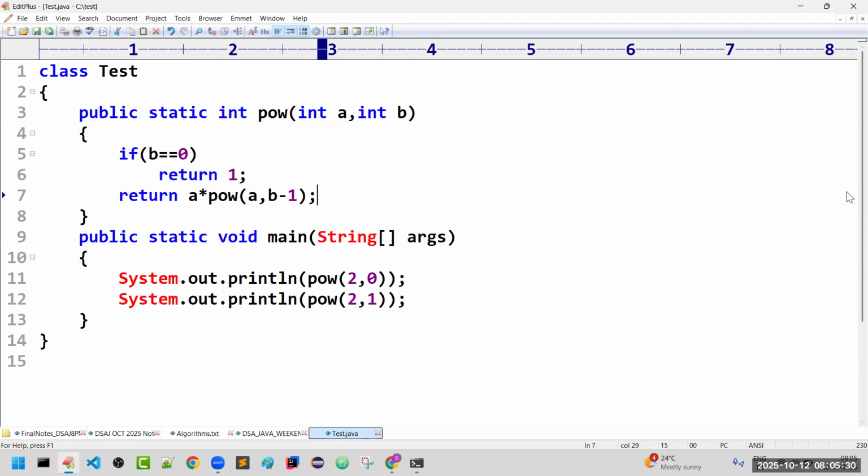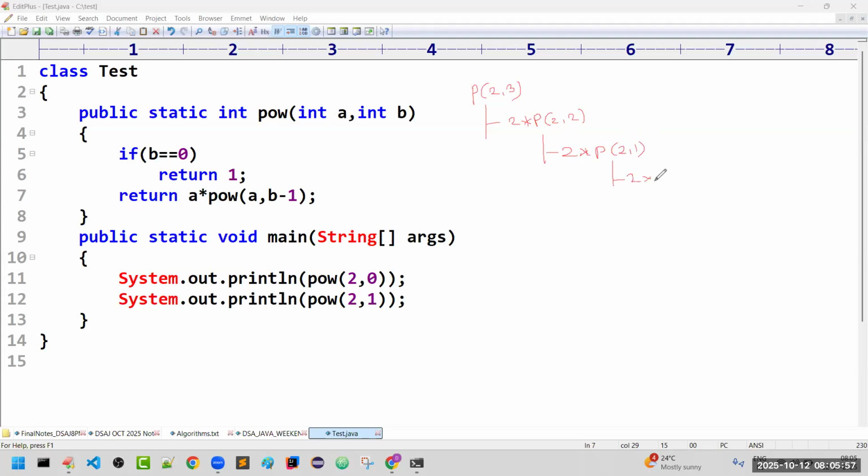Let's see how the flow is working. If I am calculating power of 2 comma 3, what will happen? It is going to take 2 into power of 2 comma 3 minus 1, which is nothing but 2. Again here, 2 into power of 2 comma 2 minus 1.